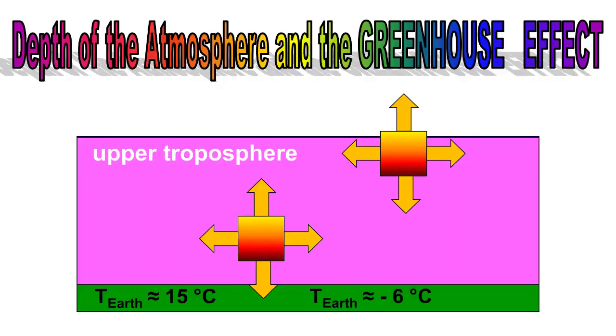Now, it doesn't keep it there forever, but what it does do is it delays the length of time it takes for the heat to make it out, or for the energy to make it out into space. And that is a normal greenhouse effect. When we have a very thin atmosphere, the temperature of the Earth is estimated to have been about -6 degrees centigrade. In actual fact, our surface temperature is 15 degrees centigrade in about 2015. 15 degrees centigrade, that is 9 degrees warmer. And it's just because we have a nice deep atmosphere, and that moderates the amount of energy that's been lost and keeps the heat in our system for a little bit longer.